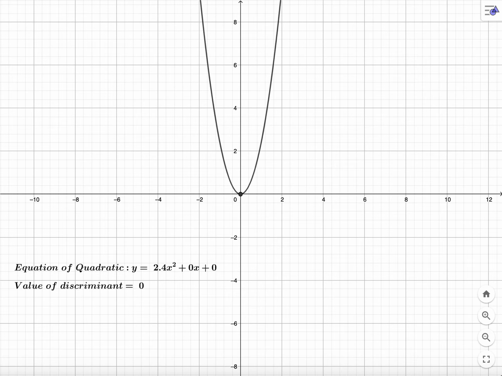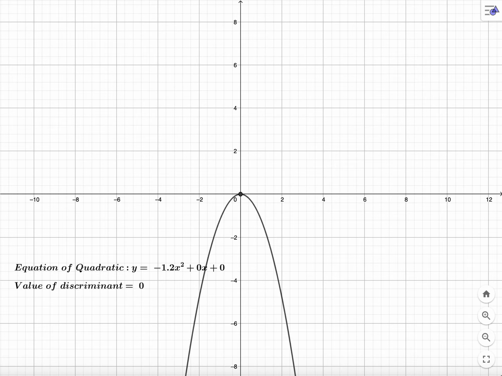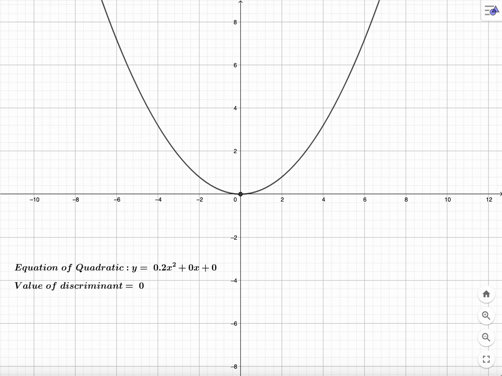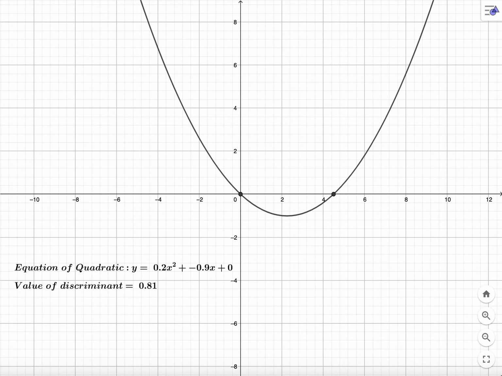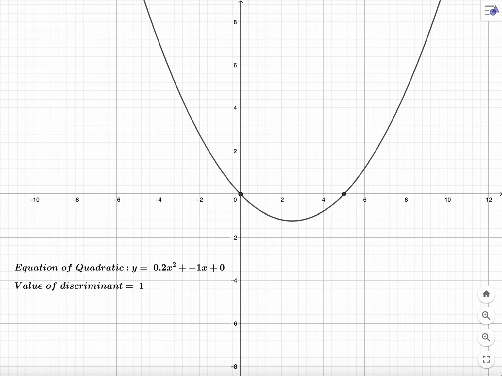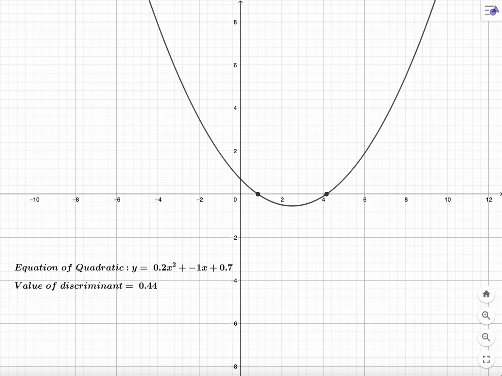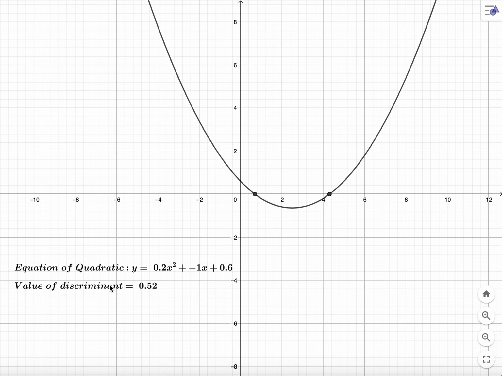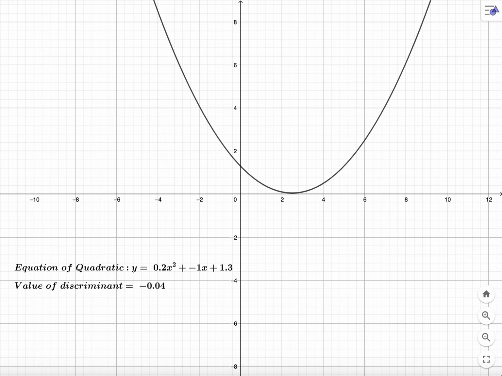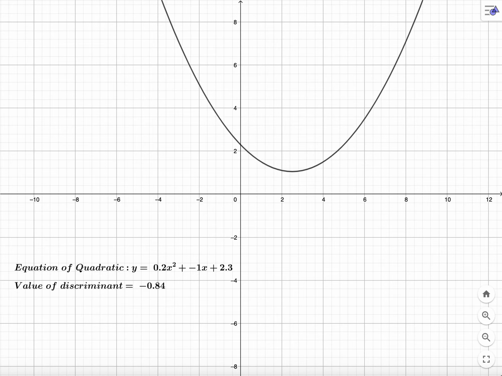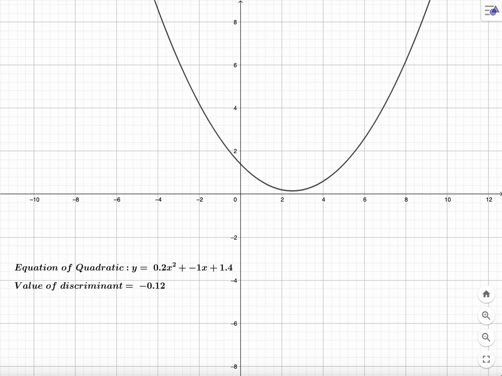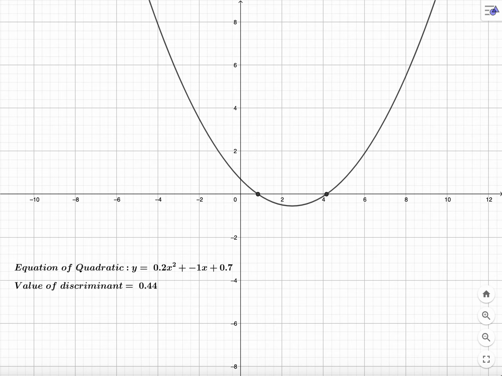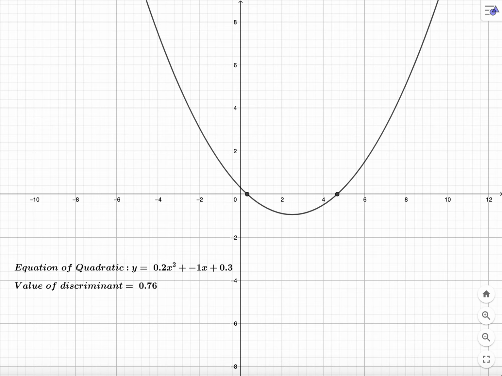So I can change the graph we're looking at. Yeah, okay, so it works for negative graphs as well. If I shift it up, I can make them closer. You can see that the value of the discriminant down here is approaching 0, and then when it moves above, the value becomes negative. Okay, so the discriminant is obviously doing something or telling us something about the nature of these points.